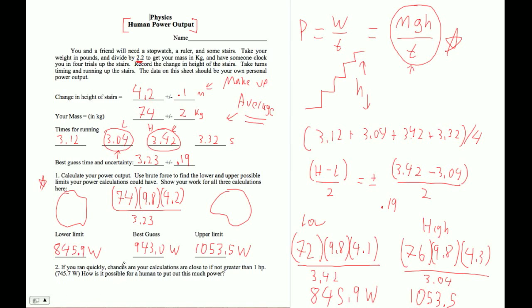Chances are you'll get powers about like that. For a great big, strong person, you're going to get powers that are about like that. And so the question is, how? The hint I'll give you is, do you suppose you could have kept running at the same rate if the stairs went to the top of Mount Hood? If they gained 11,000 feet of elevation, could you have kept going at the same rate? Maybe not. So what does that mean? Anyway.